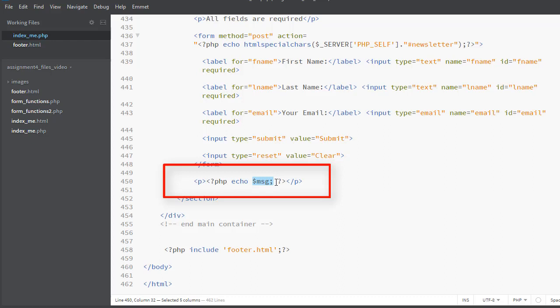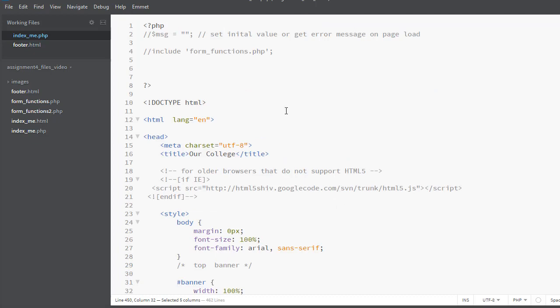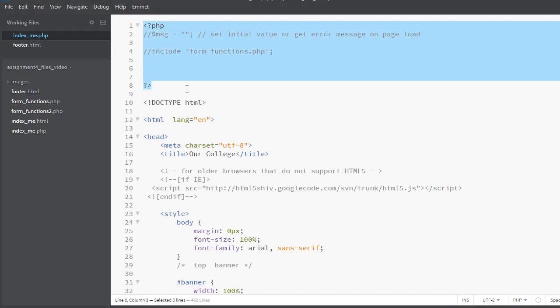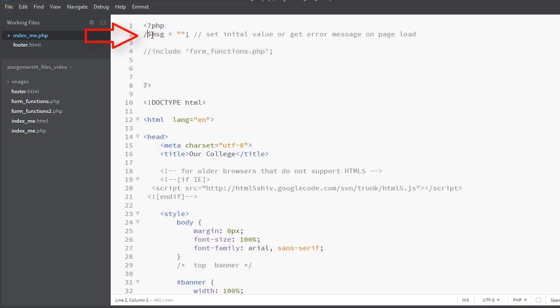So whenever you're working with variables in a page that are going to ultimately display information, you need to initialize those variables to an empty string so that there will not be an error message here. I will also point out all of your PHP code will be placed on top of the doc type where it belongs. So I will comment out, here is my message variable. I need to initialize it to suppress that error message.